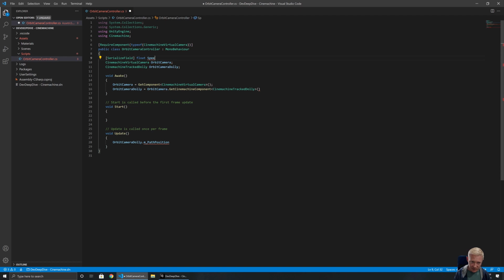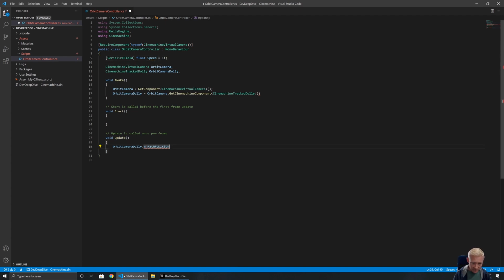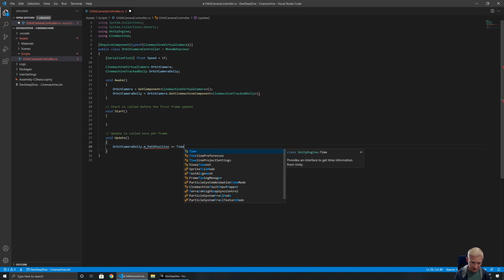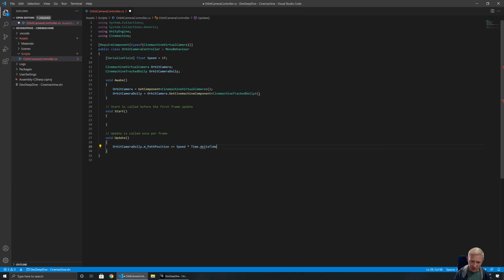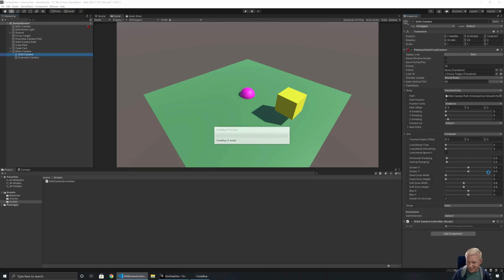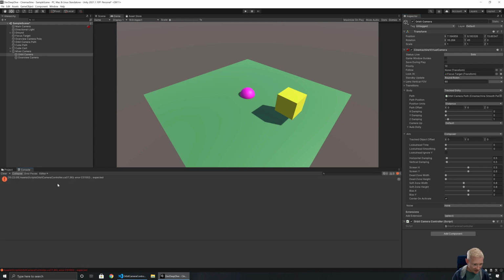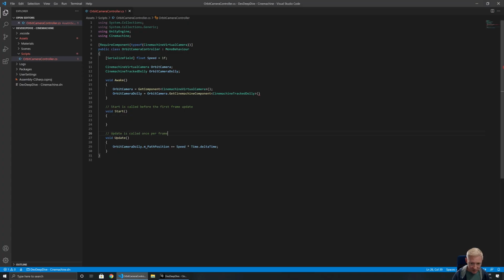I'm going to set up a speed setting that I'm going to start at 1. So then this is just going to be increased by speed multiplied by my Time.deltaTime. So that should just allow the orbit camera to move around nicely, and it's grumpy at me, but yep.